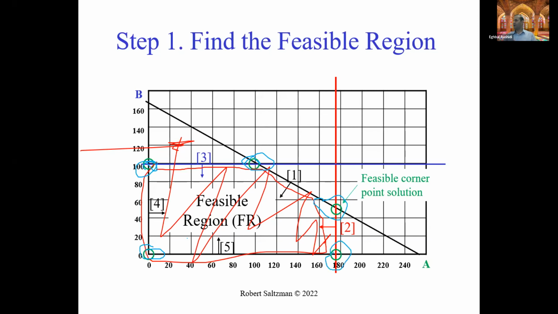Now that you have found the feasible coordinate points, for each point you plug the values of that point into the objective function and find the objective value for that coordinate point. Because this is a maximization problem, the coordinate point, the A and B associated with it, that makes the objective value maximum, or has the largest value, would be our optimal solution, which would be this one: 100 and 100.